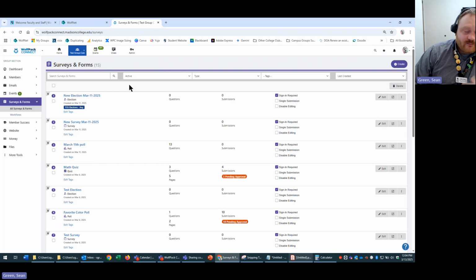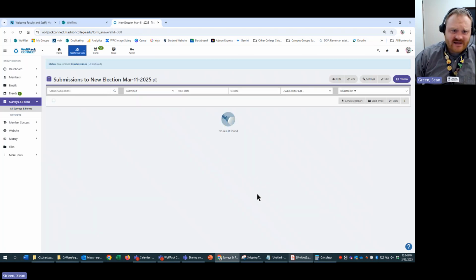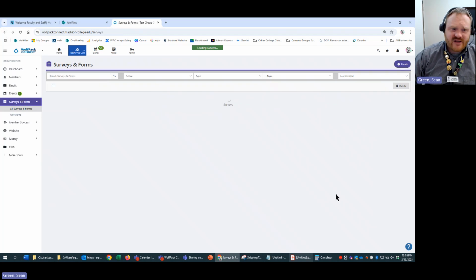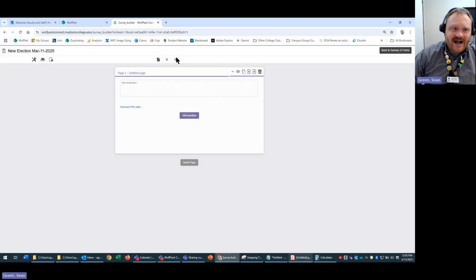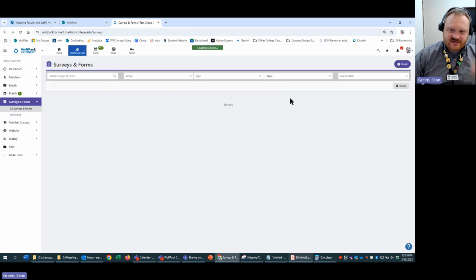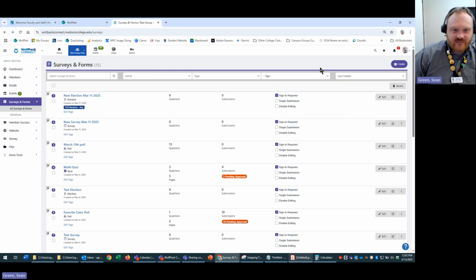We also know that there are many different ways and viewpoints of seeing and clicking on and going to the same spot, whether it be once you click in something and it gives you all the options up here, or clicking on it from this side, or inside of the form itself. There are many different ways of viewing those same options, so something to think about and just remember.